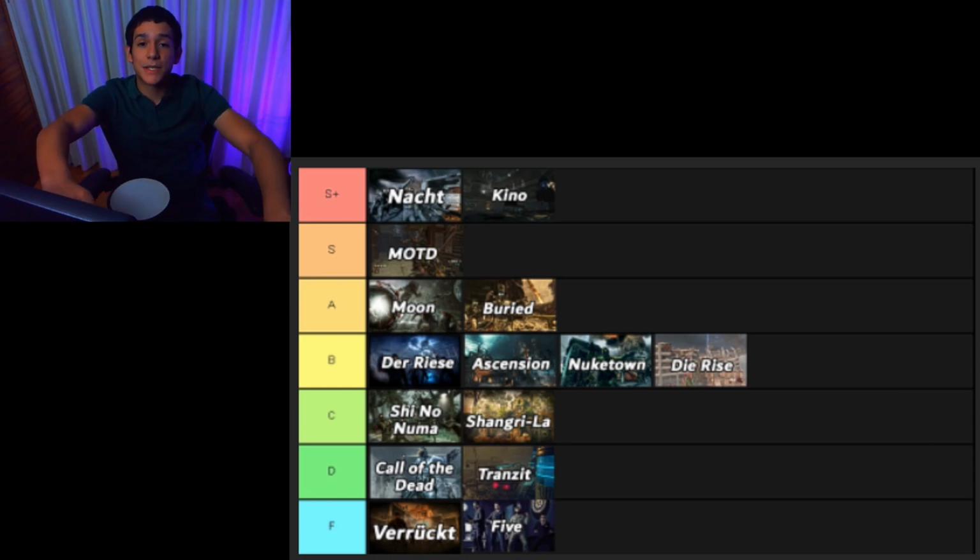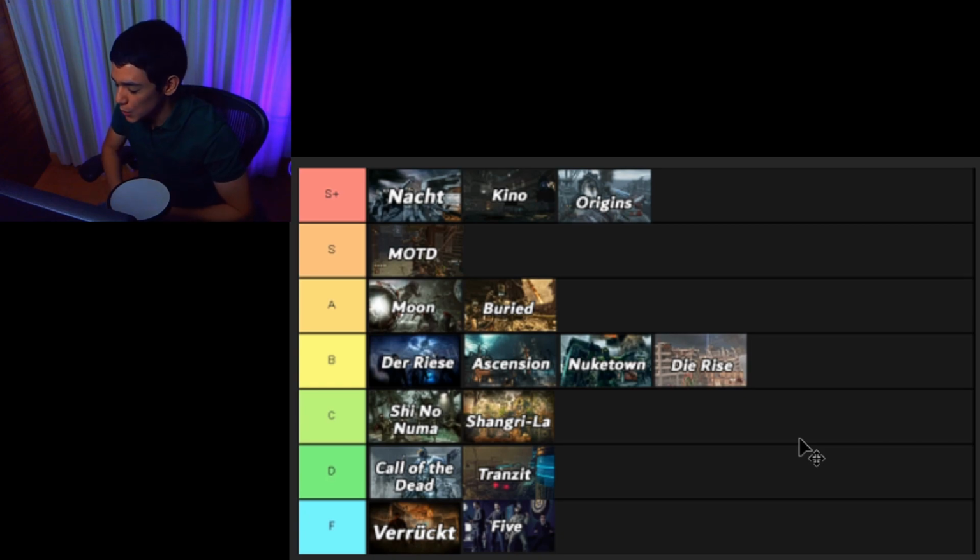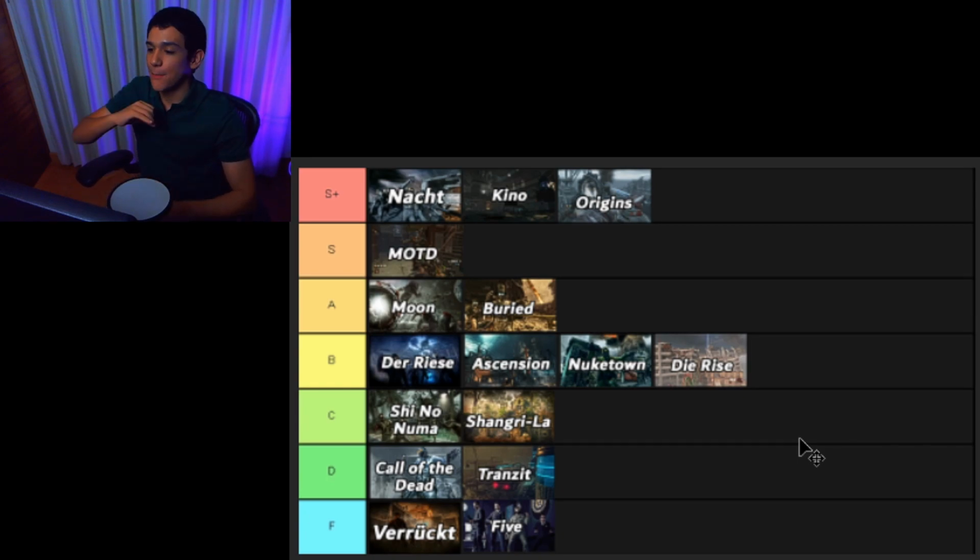Last one for Black Ops 2. This one, Origins. What can I say? Absolute masterpiece of a map. The map was beautiful. The way that they introduced the Panzer, the staffs, the whole Easter egg was just a masterpiece. It was beautiful, dude. It's still to this day the best map in my opinion.